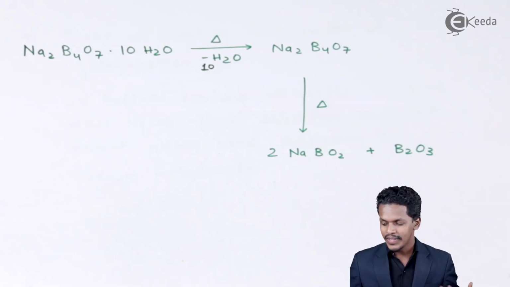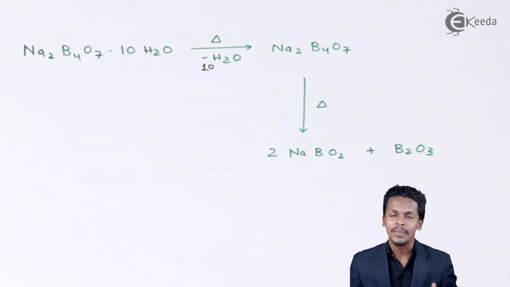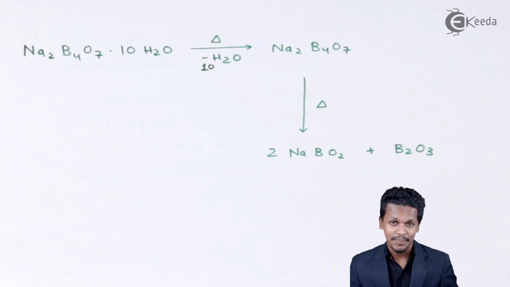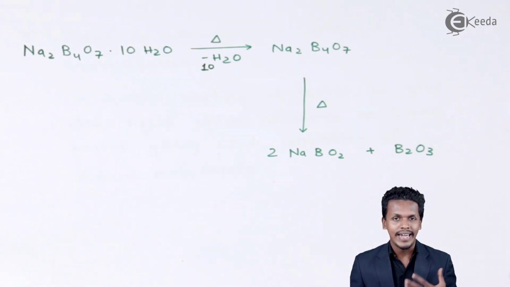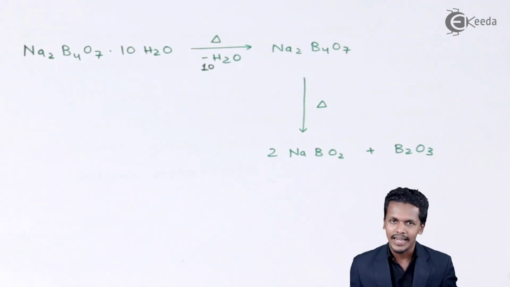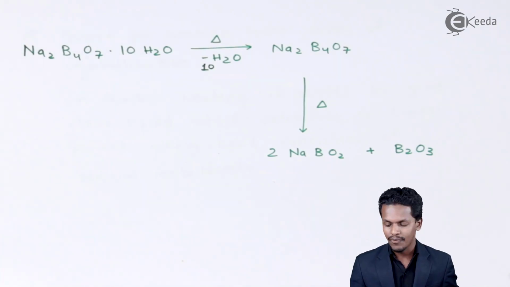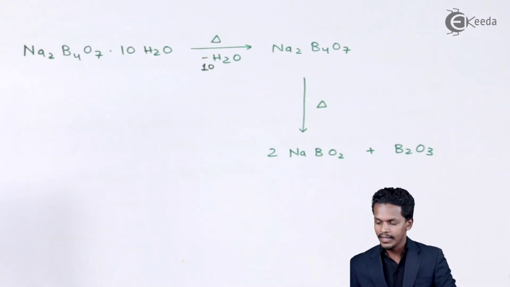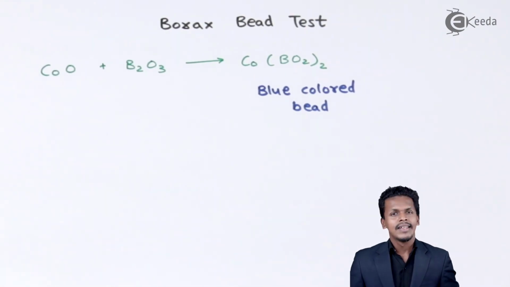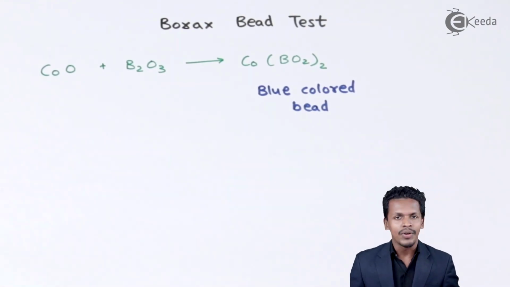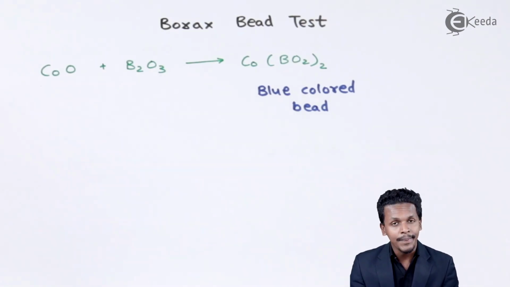Now these two substances that have been obtained are used for the borax test. Let me talk about that one. The borax test is used for detecting metal oxides, and that is what I am going to talk about; for example, here I have mentioned it. Since we know that on heating borax we obtain B2O3, known as boric anhydride.